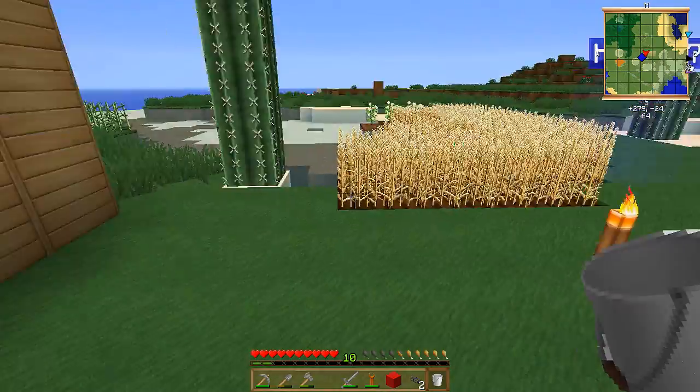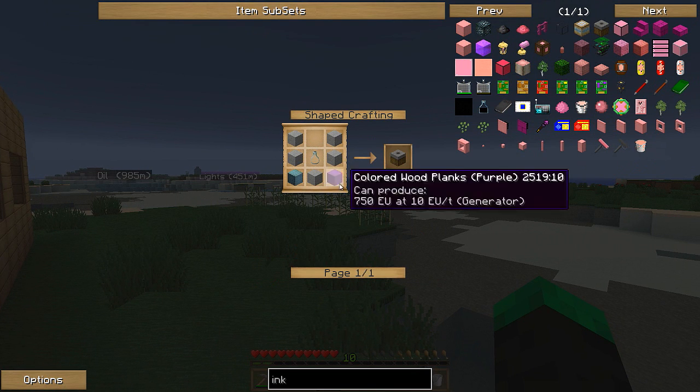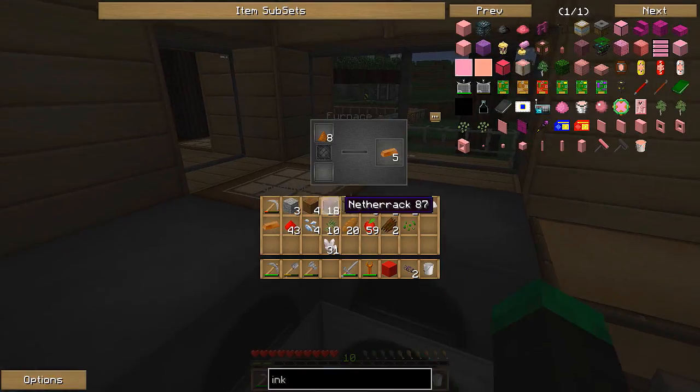In today's episode, we're going to start with the mystical craft of Mistcraft, making my own dimensions. So first thing we need is this thing. That's an ink mixer. 5 stones, 2 wood, and a glass bottle. Shouldn't be too hard to manage.